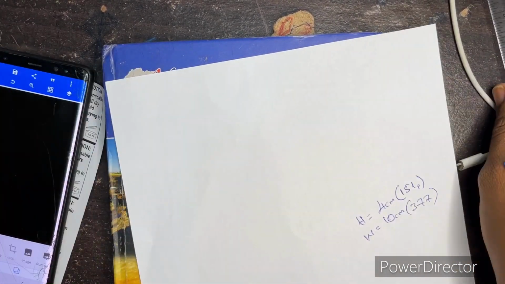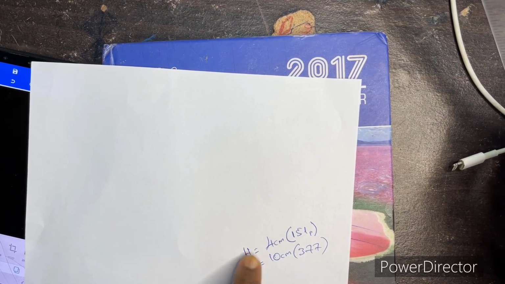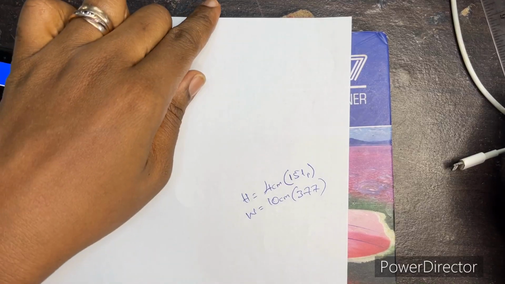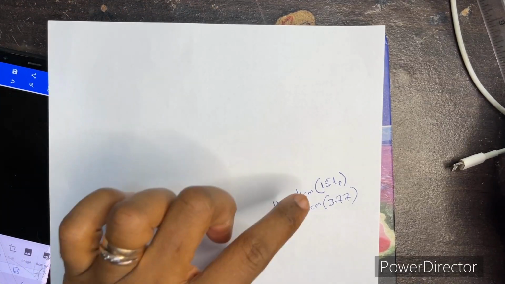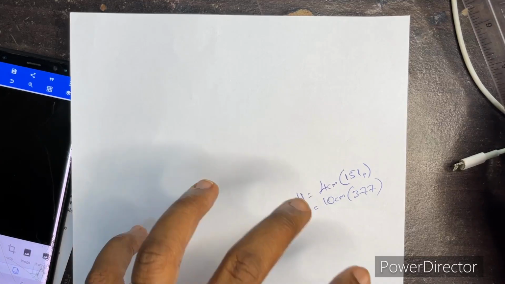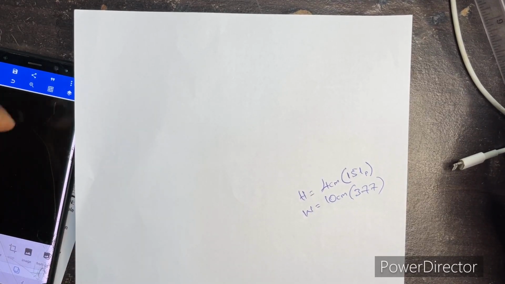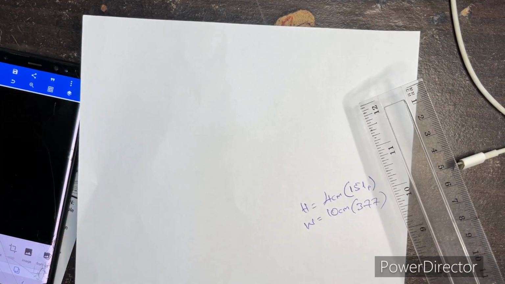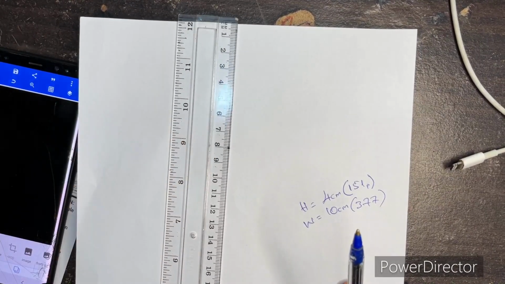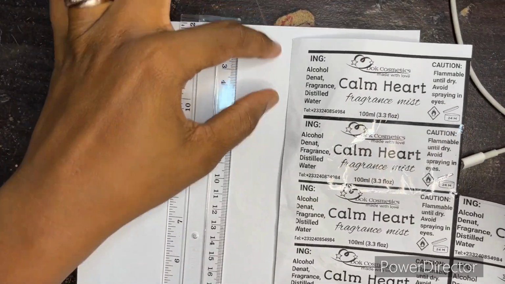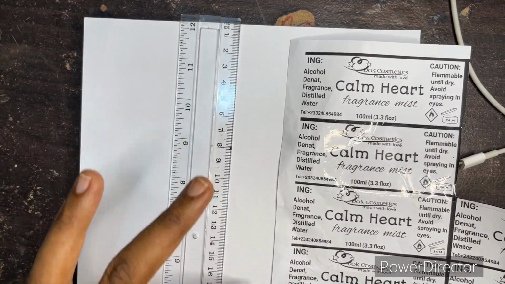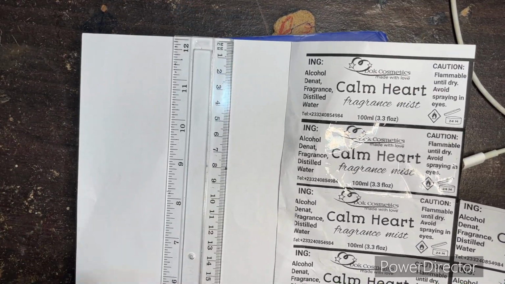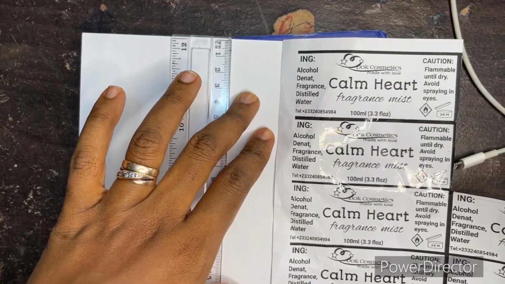Now you remember the height of our label is 4 centimeters, and the width is 10 centimeters. So now you have to place this on this paper and see how many labels are going to go in here on the height and the width. The height here is 4 centimeters, so when you place your label here, each label takes 4 centimeters, and you have to calculate it that way. We made this 30 centimeters, and how many times does 4 go into 30?